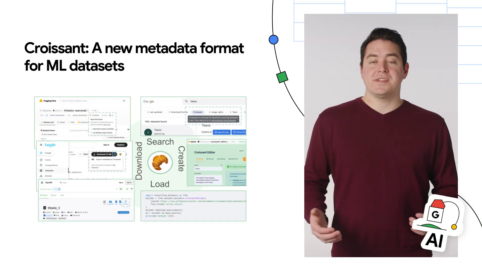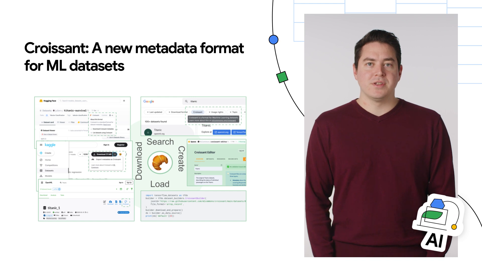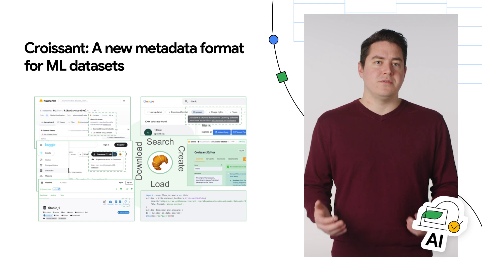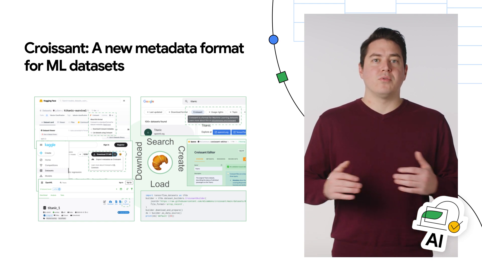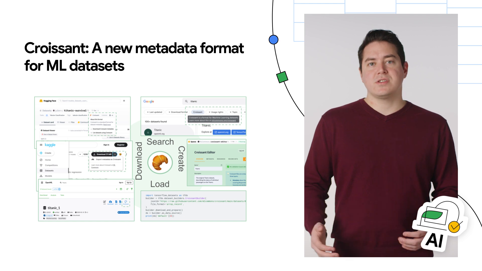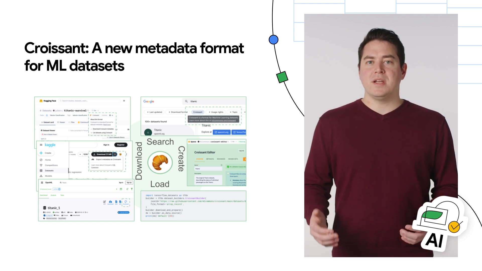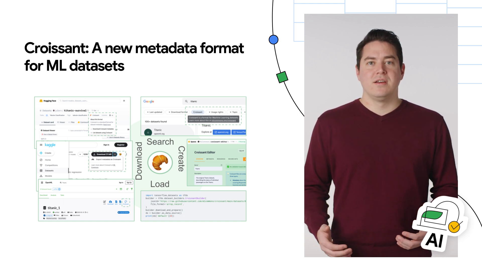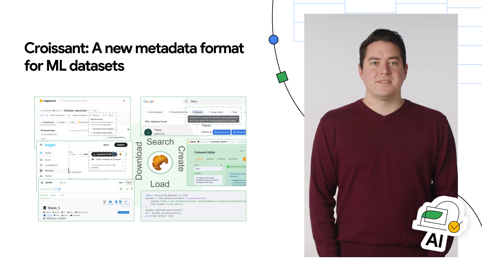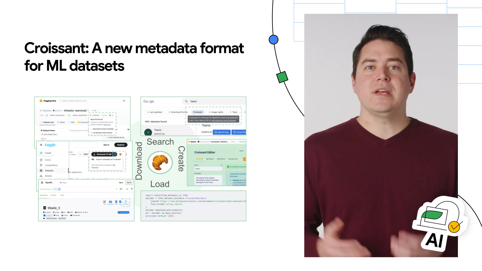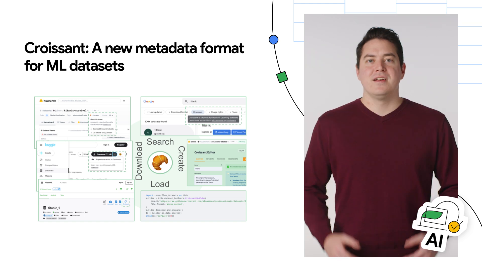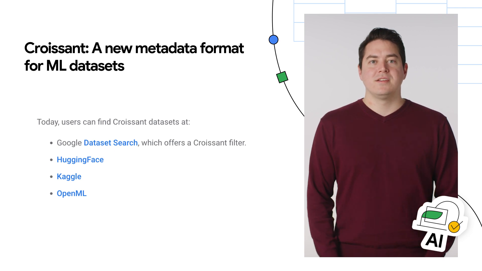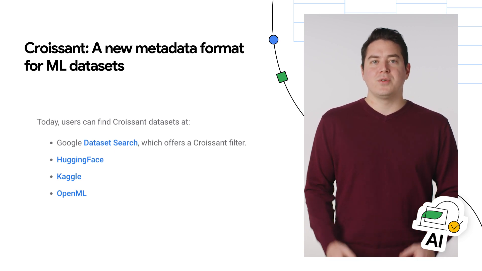If you're a machine learning practitioner looking to reuse existing datasets to train ML models, you'll probably spend a lot of time understanding data, making sense of its organization, and figuring out which subsets to use as features. ML datasets cover a broad range of content types, including text and structured data to images and video. There are some general-purpose metadata formats for datasets, but these were mostly designed for discovery. Today, we're introducing Croissant, a new metadata format ready for ML datasets. It was developed collaboratively by a community of industry and academia as part of the ML Commons effort. Starting off, it will support three popular collections of ML datasets: Kaggle, Hugging Face, and OpenML. To learn more about the 1.0 release of Croissant, check out the Google Research blog.